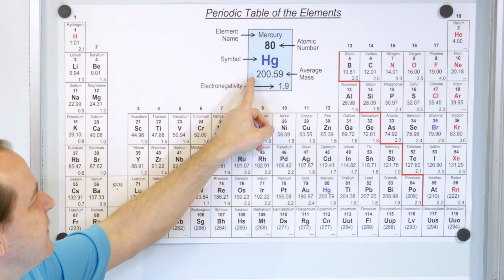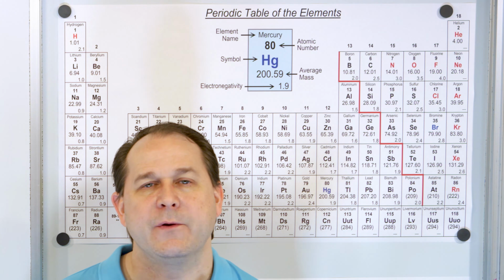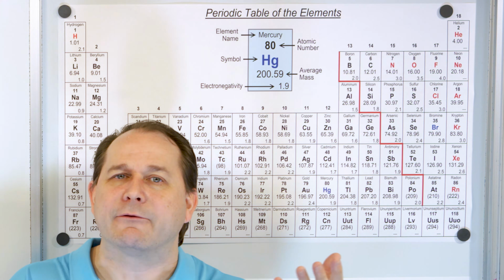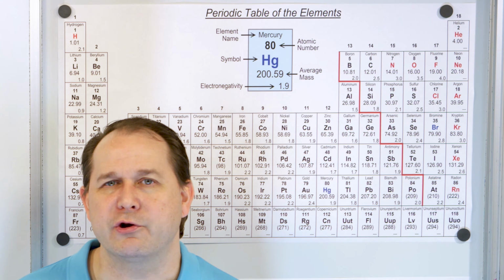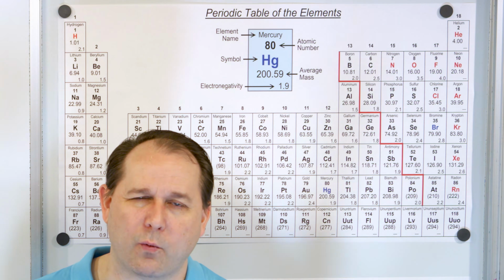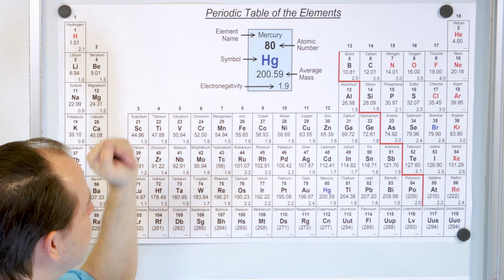Now that's getting into a little more detail. We're going to have an entire lesson on that. For now, just know that this number here is the number that we use for the mass of the mercury atom, or a mass of a sample of mercury atoms. And it's kind of an aggregate average of all the different flavors of mercury atoms, which we call isotopes, that exist in nature. It's a weighted average. All right, and we'll talk about the units and what the numbers mean a little bit later.